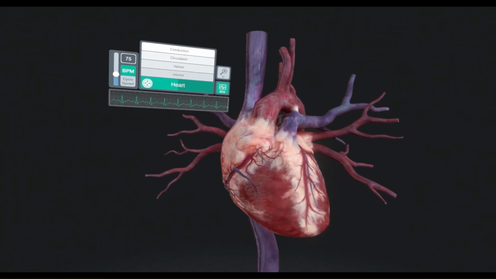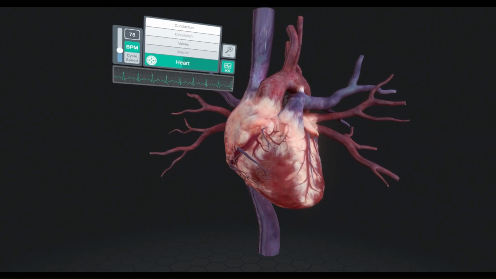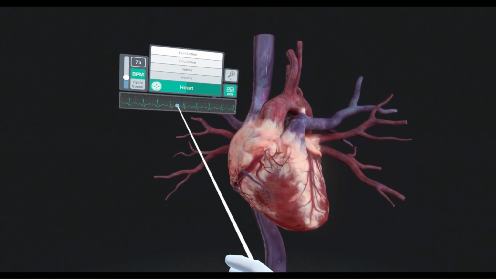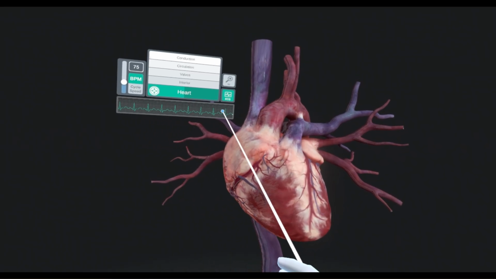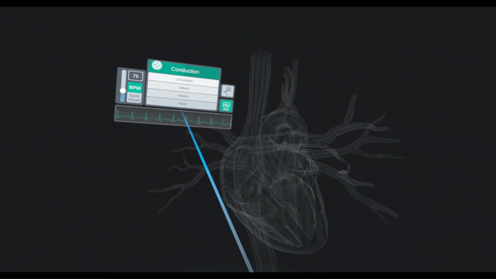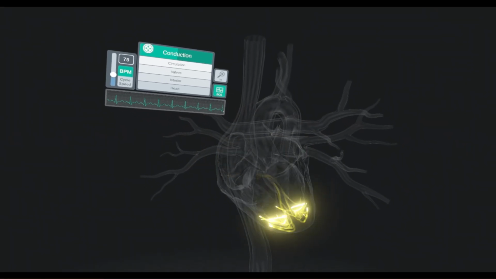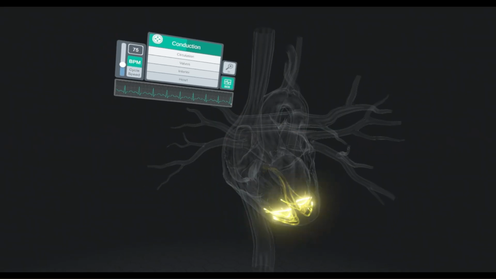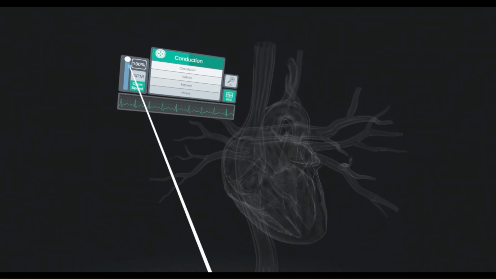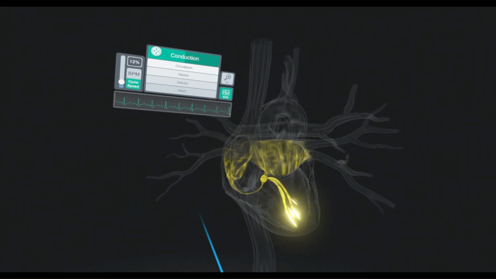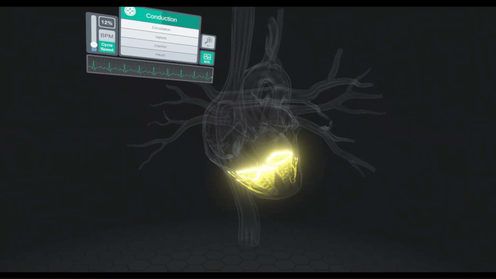This is the exterior of the heart. It appears to be healthy, pumping appropriately, and if we look over here, we see our rhythm strip that goes with the rate and the rhythm, showing this is pumping in a normal conductive fashion, which is like this. Basic electrophysiology says that whenever we're looking at the electrical activity of the heart, it's best if we slow it down and take a look at what's really going on.